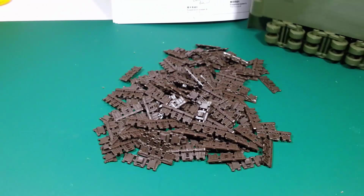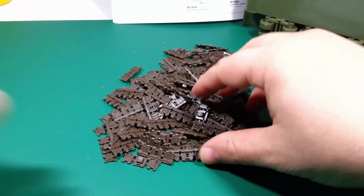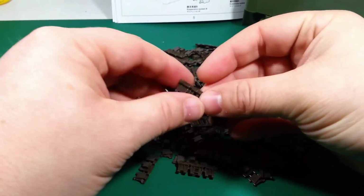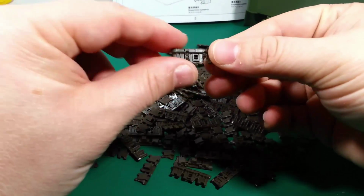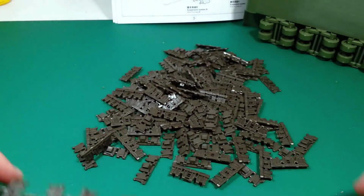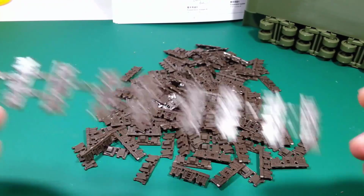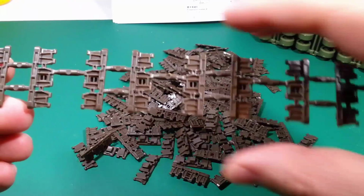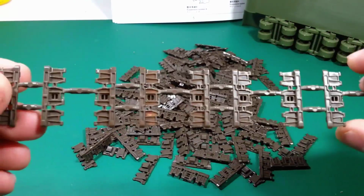Always a positive. And as you can see, I've started work on removing all the track links. I think there's about 130, 140, but I think I only need 120 something, 124. So there's a few spares, but yeah, for some reason they were all attached by 5 different points on the sprue. So there was one on each end going in, and then 3 off each track link.